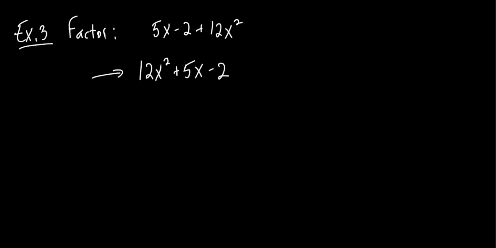First thing I always look at to see is if there's anything in common. Is there a greatest common factor? I got 12, 5, and 2. Now, 2 doesn't go into 5, goes into 12, but there's no number that divides evenly into all three of those, is there? All right, so I can't do that. So what I'm going to have to do, I could do this. I'm not going to, but you could do this.